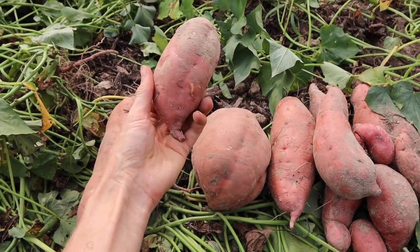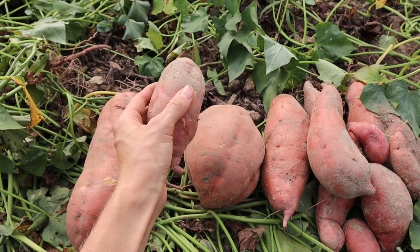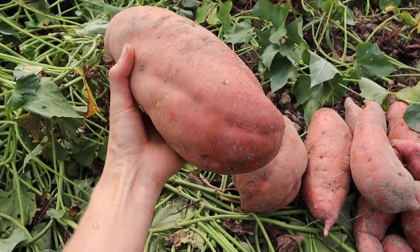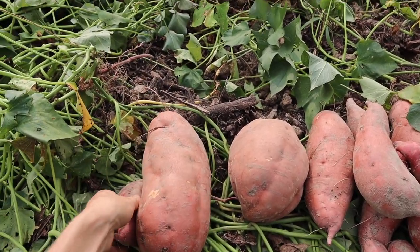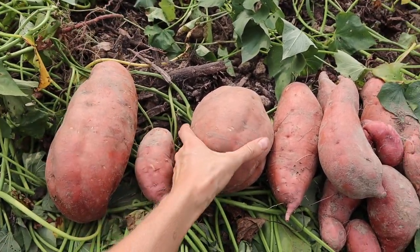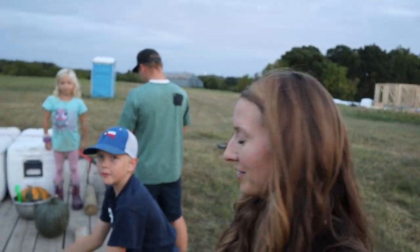This is a normal size sweet potato that you would eat at a restaurant or buy at a grocery store, and here is a potato that we grew this year. The smaller ones tend to be a tiny bit sweeter, but if you leave the larger ones to cure enough, they're actually really good too. The trick to growing large size sweet potatoes is to do very little to your soil — you do not want rich soil or soil high in nitrogen. The only thing I add to my soil on occasion is potassium, in organic form — green sand.